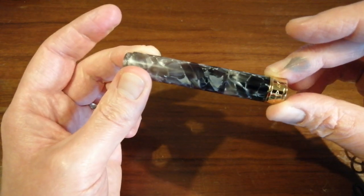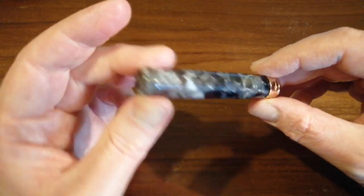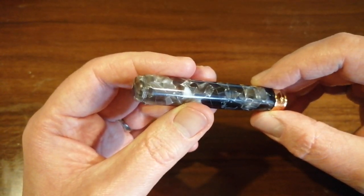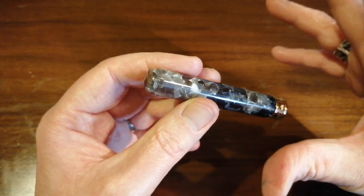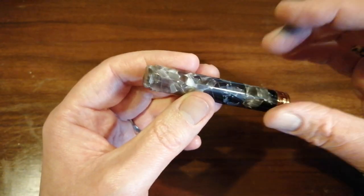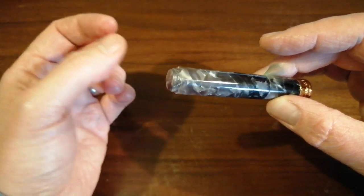This is the Pen BBS 471 GM — G for gold, so it's got a gold accent, and M for medium nib. This one came with the medium nib; they are available with other nib sizes. For example, the 471 with a fine nib. However, I'm not going to do a writing sample of all of them because I find that Pen BBS nibs — my own personal opinion — are usually quite dry and quite fine anyway, so I don't generally see much of a difference between a fine and a medium Pen BBS nib.